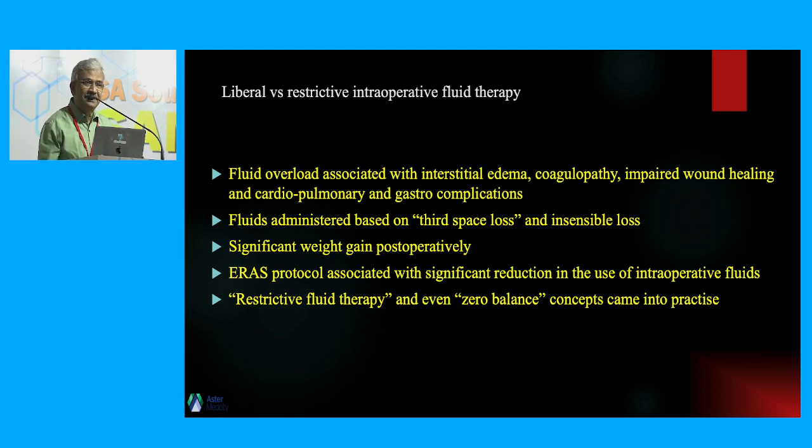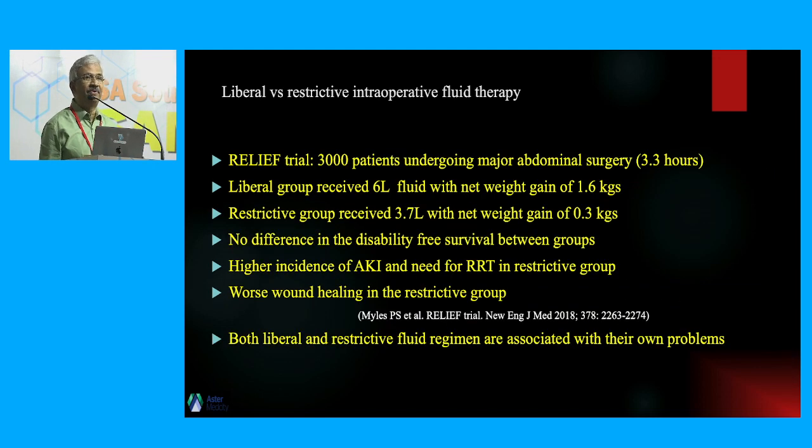And this stimulated a study called the RELIEF trial, a large study of 3,000 patients where liberal was compared with zero-balance restrictive fluid therapy. The liberal group received about 6 liters of fluids over 3.5 hours, with a net body weight gain of 1.6 kgs, versus a restrictive group who received 3.7 liters and a body weight gain of 0.3 kgs at the end of surgery.